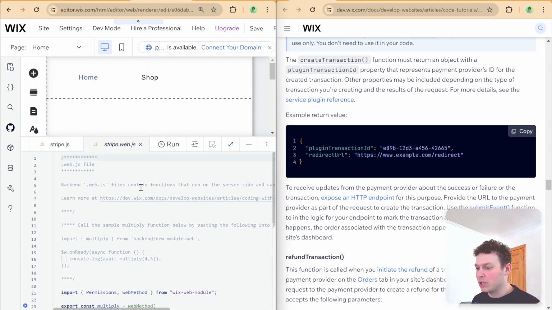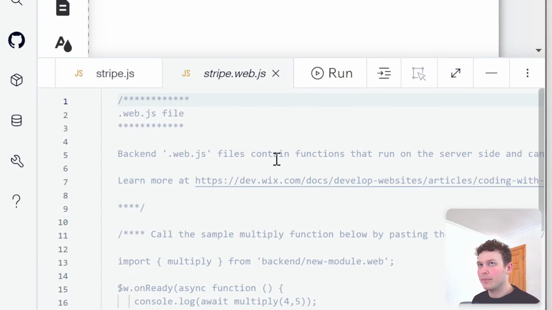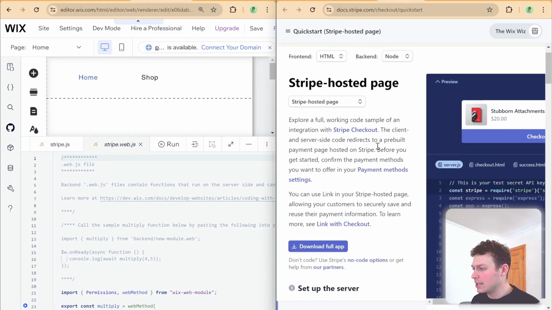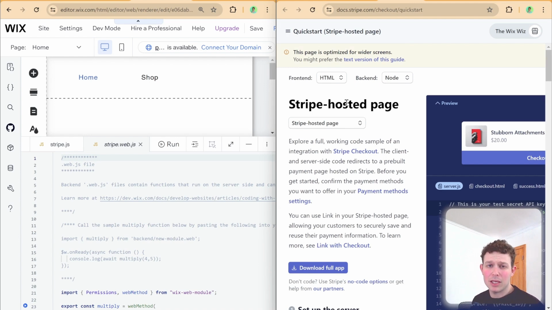Essentially what we're going to want to do here is integrate this Stripe connection that we have here. I'm using the basic Stripe hosted page, which is what they recommend and I'd recommend too, which essentially means that all the elements for the checkout itself will be on a page hosted by Stripe and not on a page on your website, which totally makes sense with this kind of integration. I don't really see how you do it any other way.